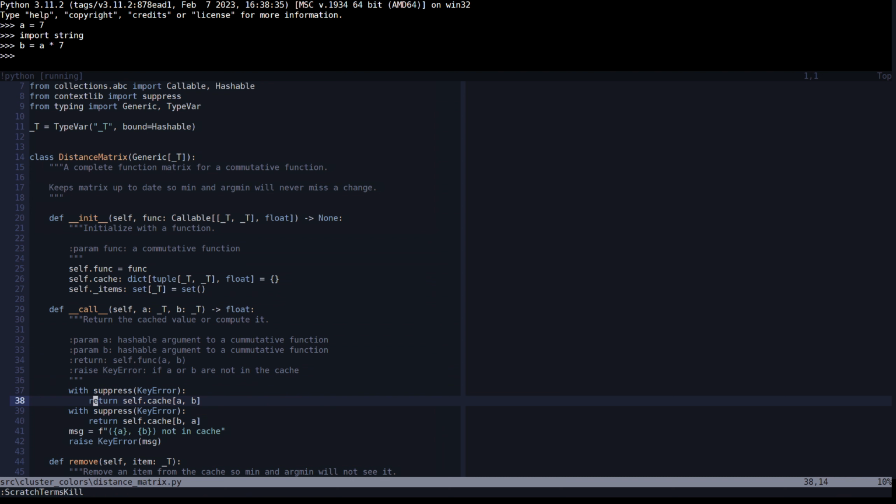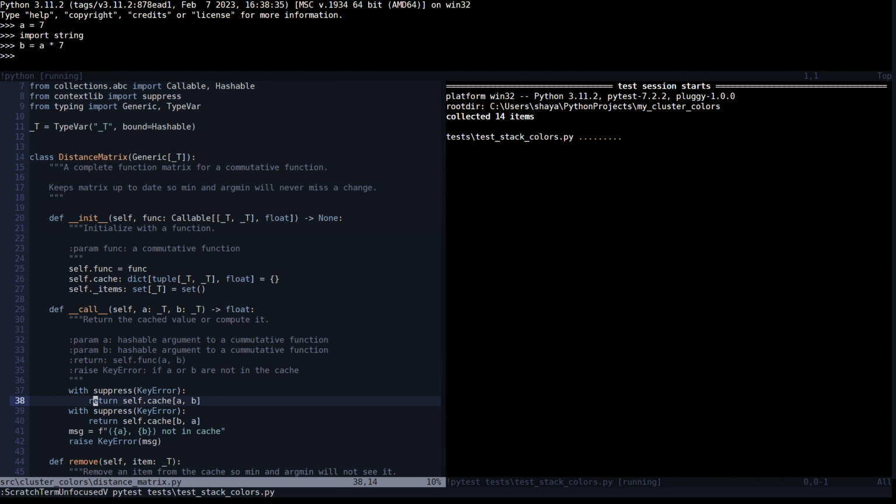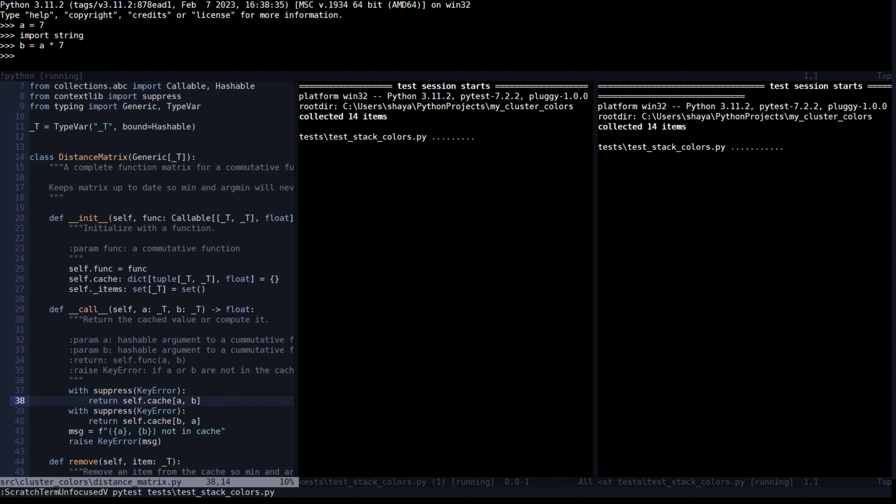And as you can see, that leaves my persistent terminal at the top. The one I started with the Vim command term, the one that has the state that I want to preserve, is still there at the top. I also have commands for doing the same thing but keeping the window open. So here my same tests are running, and I could run them again in another window.